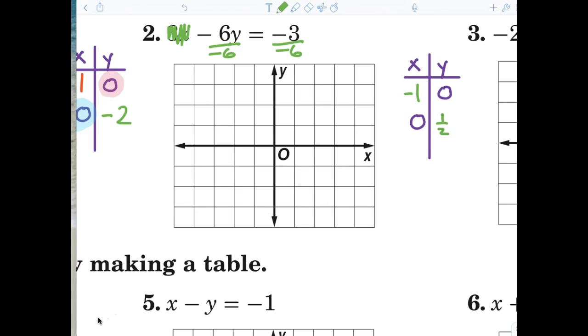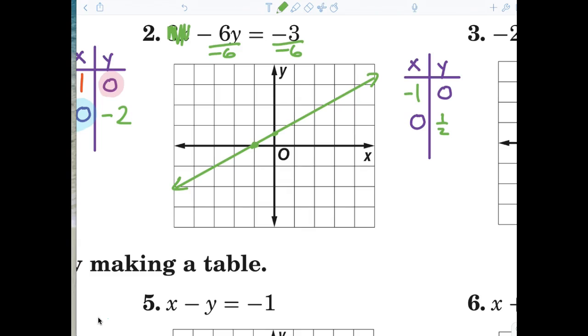Now, I had somebody in last class say, well, how in the heck do I graph 1/2? It's somewhere between what? It's between what? 0 and 1. It's probably what? Halfway there. That's exactly right. So, -1, 0. 0, 1/2. Now, try to draw the line. And make it as perfect as mine. I know, it is hard. All right, some of you can't draw straight lines with Notability.